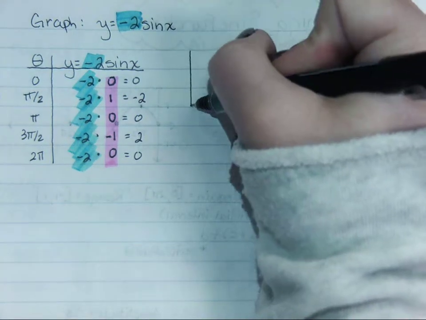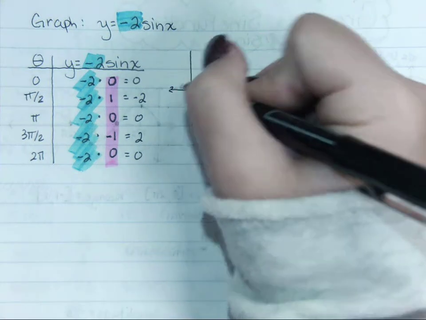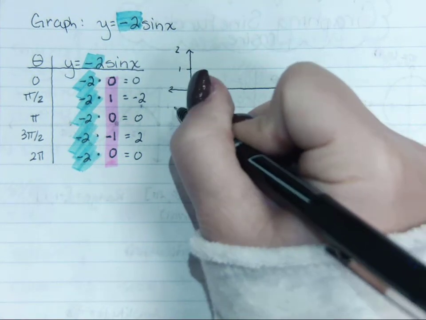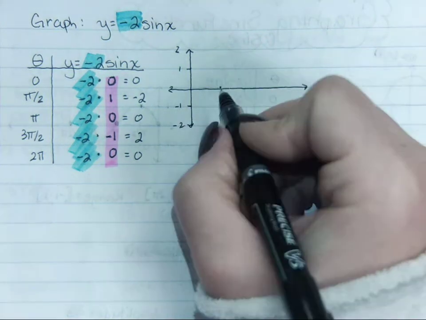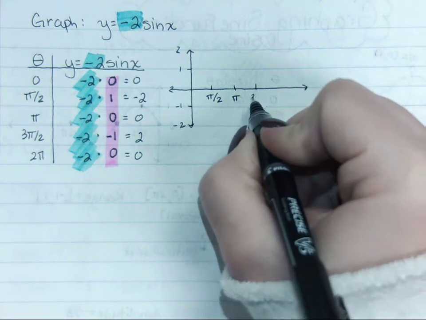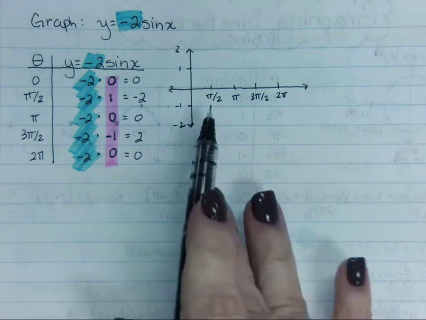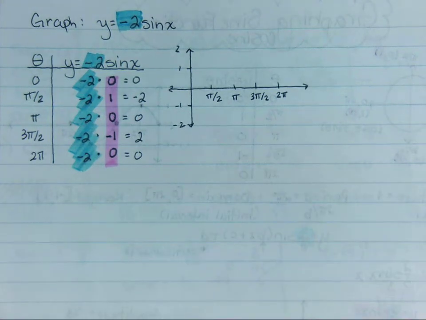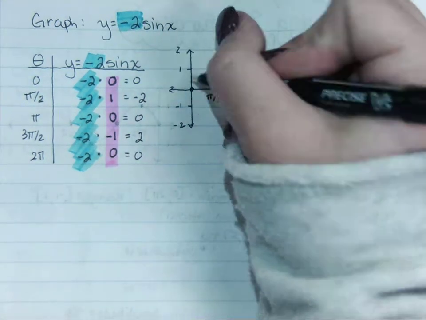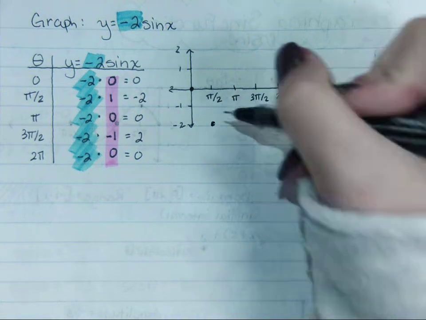And so when I make my graph, again, make sure that you label all of your tick marks nice and evenly spaced. It's super important that you do that. Don't ever have somebody try to assume what those hash marks mean, because these will change over time. So again, I'm plotting the point 0, 0. But now when I'm at pi over 2, I start by going down 2.